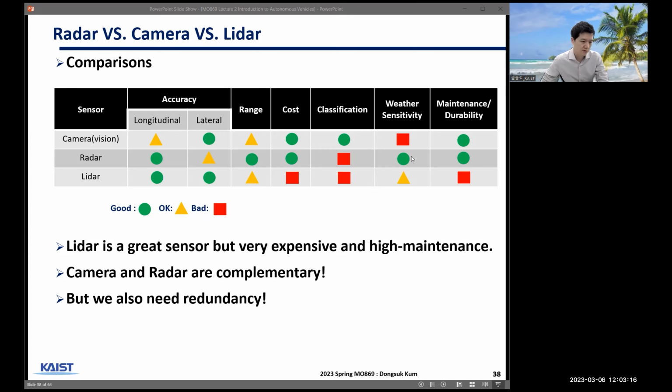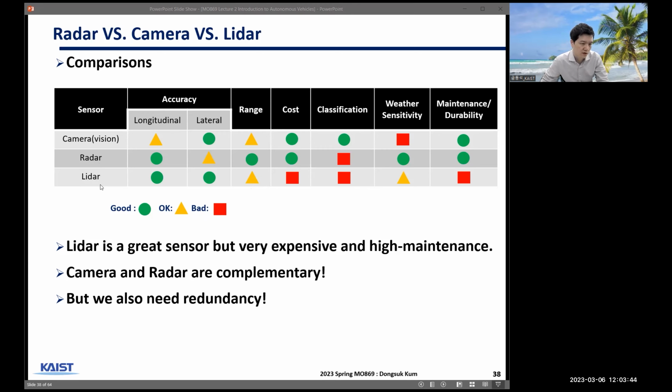Weather-wise, it's very robust, meaning that even if it rains, radar can give you consistent and reliable point cloud. Also, maintenance durability is great. No moving parts for camera and radar.